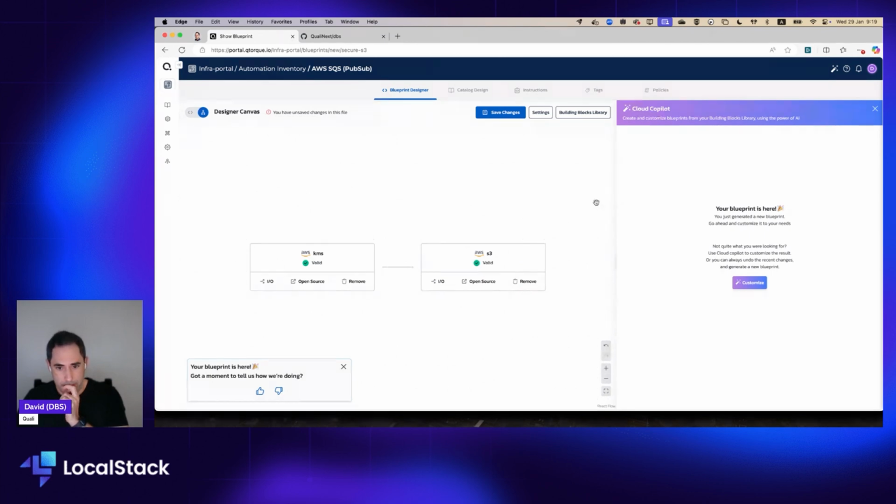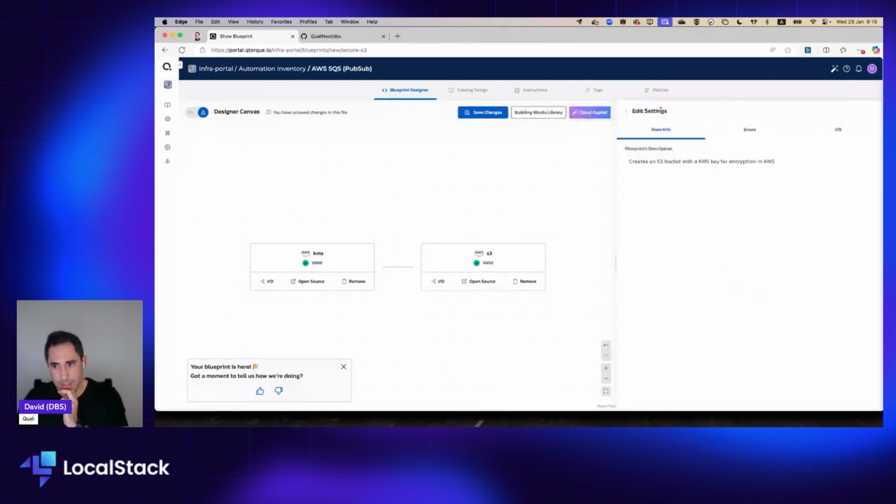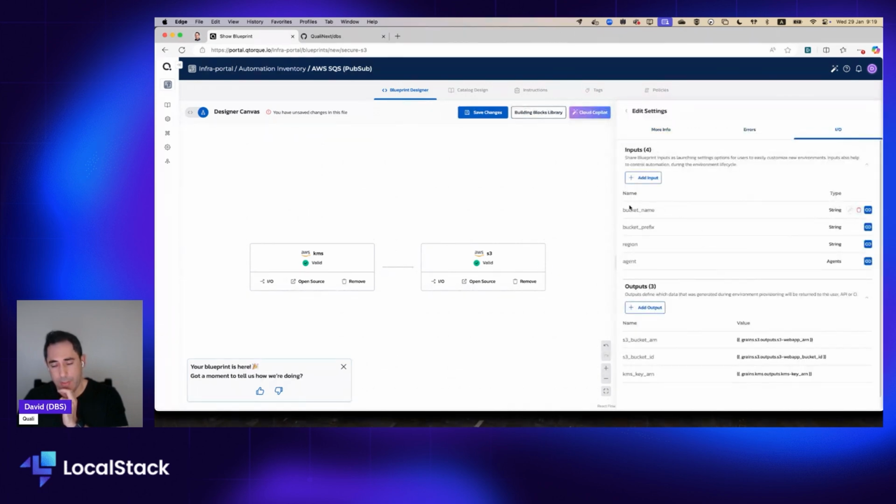What I wanted is to reuse the component that I already have to complete the input and output between the two. I can later on, obviously, go into the settings and even expose the different variables to my end users.